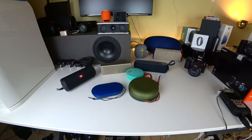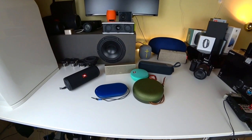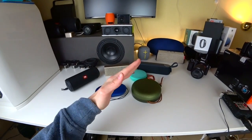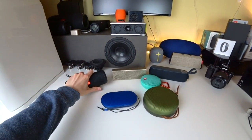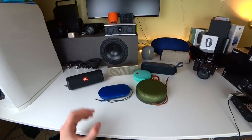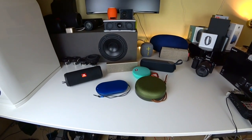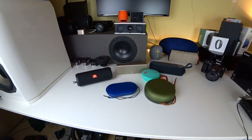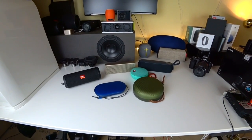The A1 sounded a bit more rounded, but maybe the P2 even sounded a bit clearer in the midrange section. I would say they complement each other pretty well — this lineup is pretty linear. With JBL, the Flip 4 sounds nicer than the Charge 3, and the Charge 3 sounds more natural than the Extreme, but with B&O it's a very nice lineup. The P2 already sounds pretty good and then there's the A1 which has even nicer deep bass. B&O does a way nicer job here.